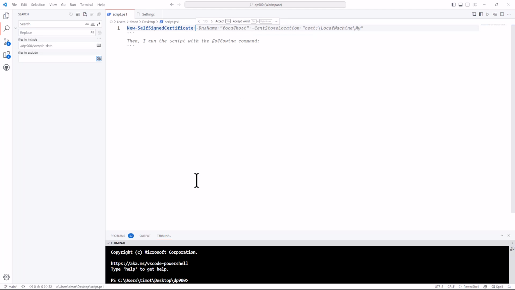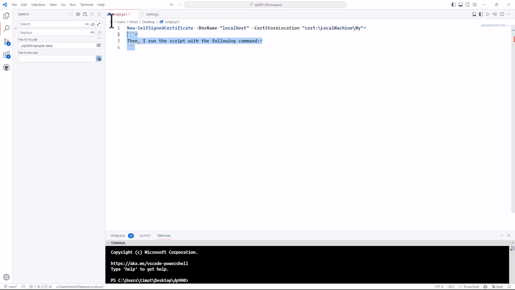In fact, look here. As soon as I typed new self-signed certificate and paused my mouse, GitHub Copilot is volunteering to complete this. And I can press tab or use this little mini toolbar. And now I've got myself at least the stub of a usable command.